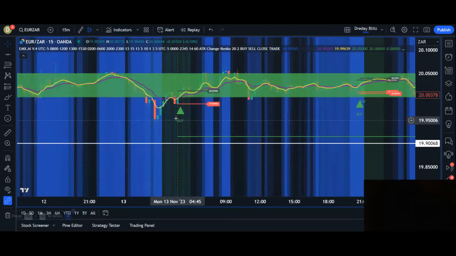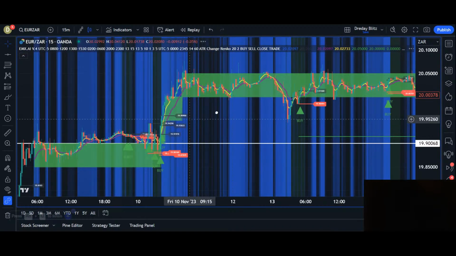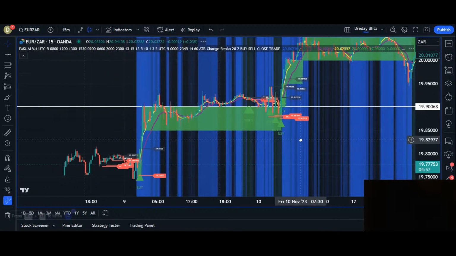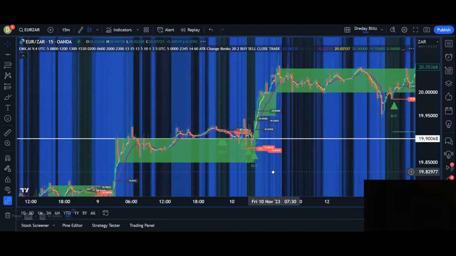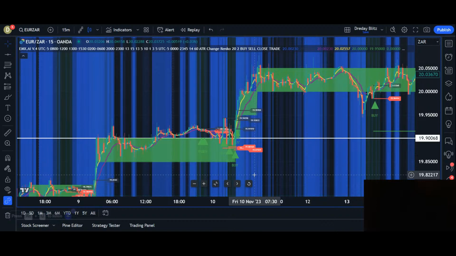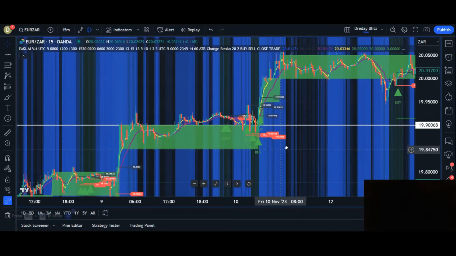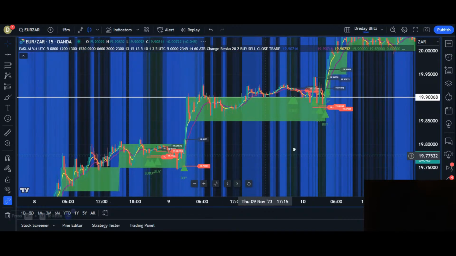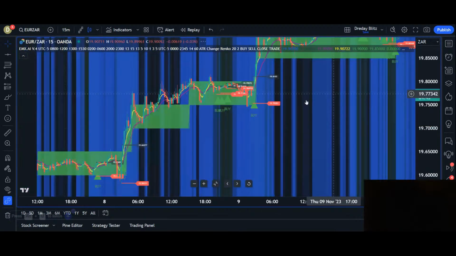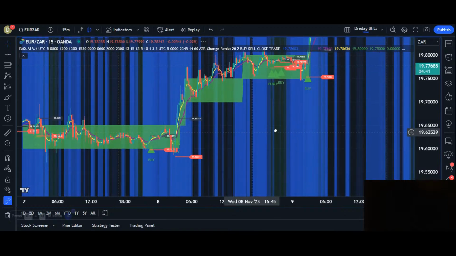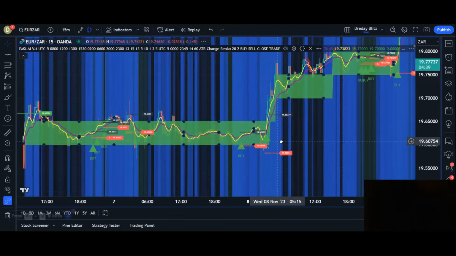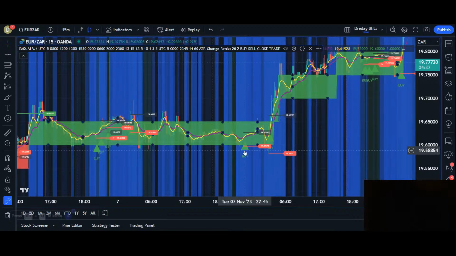And that's okay, because in trading you're not gonna win 100% of your trades, right? You're trying to minimize your loss and maximize your gain. So with the system, it's gonna do just that. It's gonna minimize your loss, and it's gonna maximize your gain because you're gonna be taking the full trend. For example, you took the buy here.